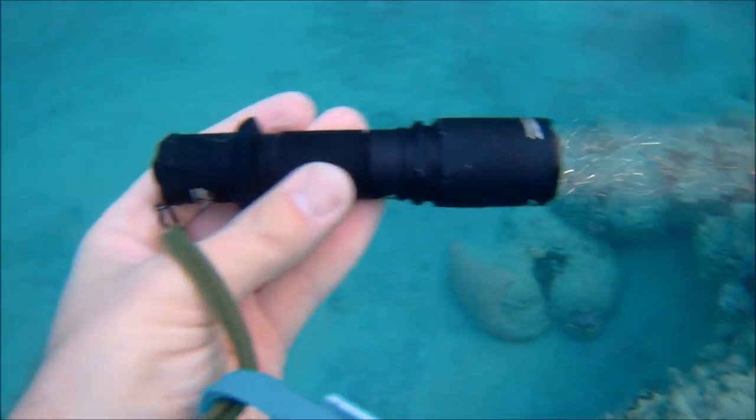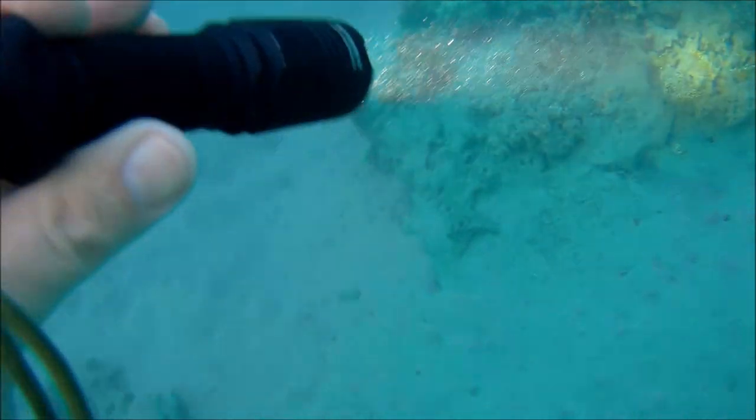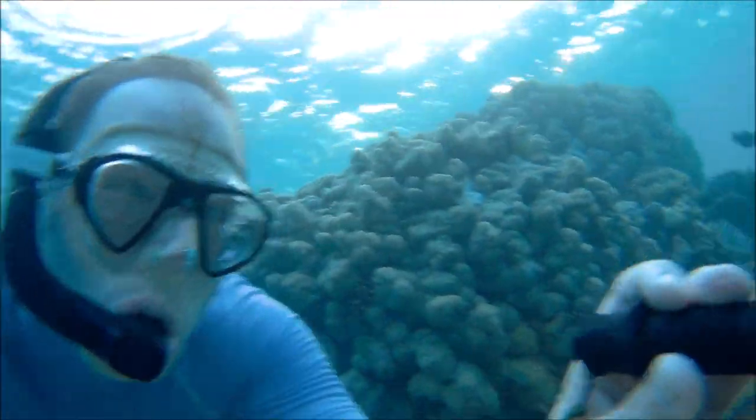The Dobermann withstood hard use in salt water for 1 week every day, and the seals worked perfectly. At the beginning, I used Armytek's own silicone grease to ensure that the seals would hold up perfectly.